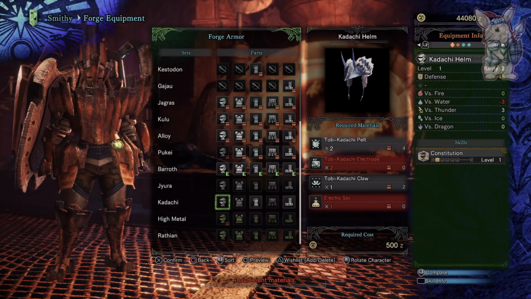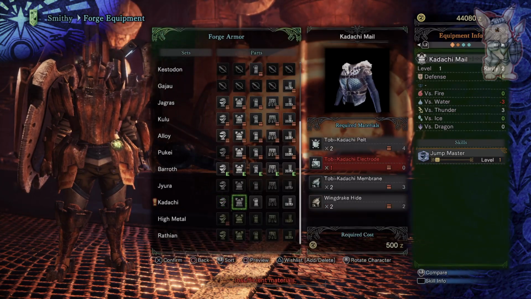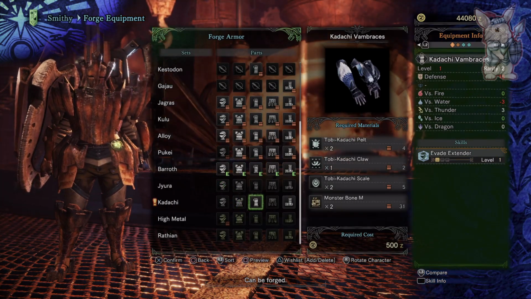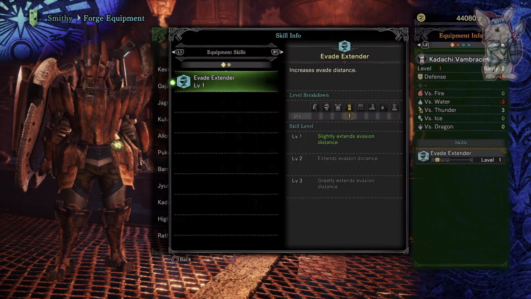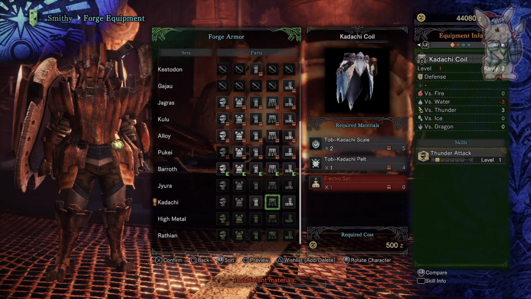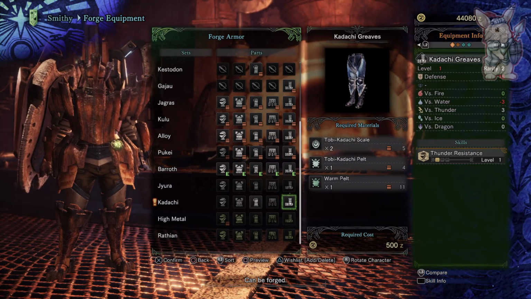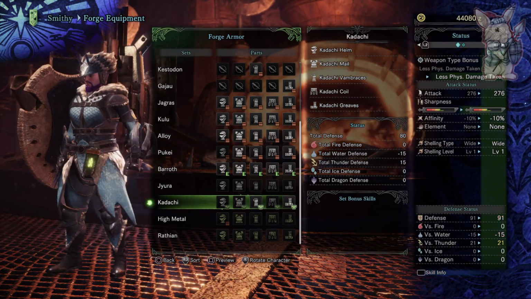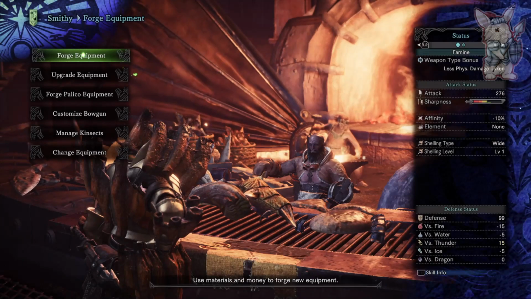Let's see, starting with armor, we have Constitution, reduces fixed stamina depletion by 10%. Jump Master, negates knockback during jumps. Evade Extender, which is a very nice skill to have. Slightly extends evasion distance. At max level of 3 ranks, it greatly extends the distance. We have Thunder Attack, which is going to increase the amount of thunder build, basically. Then Thunder Resistance, which is going to increase thunder resistance. And then as a set, that is what it looks like. So not bad, not bad.